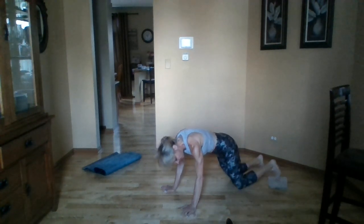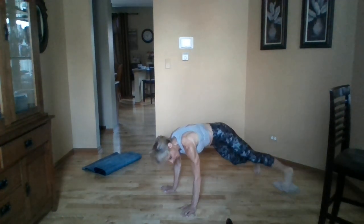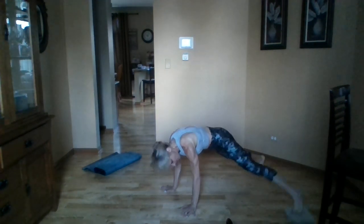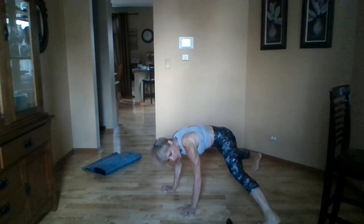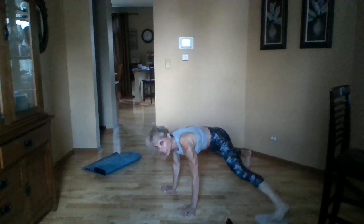Now you need to modify the switch knees right here. Okay? You decide. Otherwise, I want you to hold that plank. Side, back. Woo! Oh, yeah. Obliques are in the picture again here, using your core the whole time. Good. Three. Good. Two.